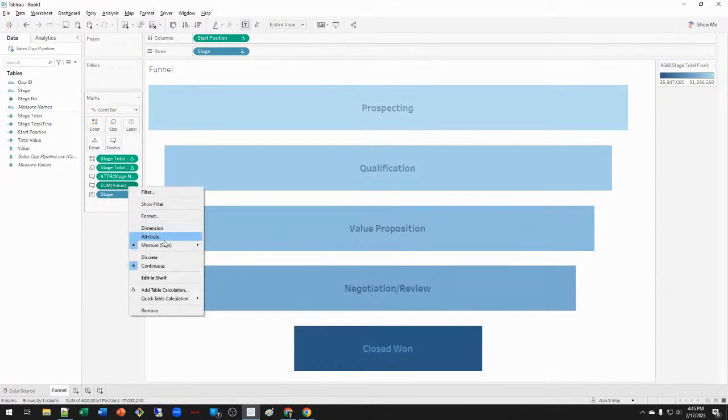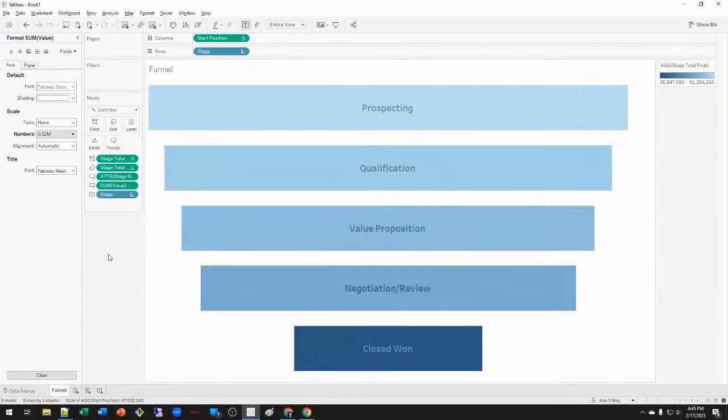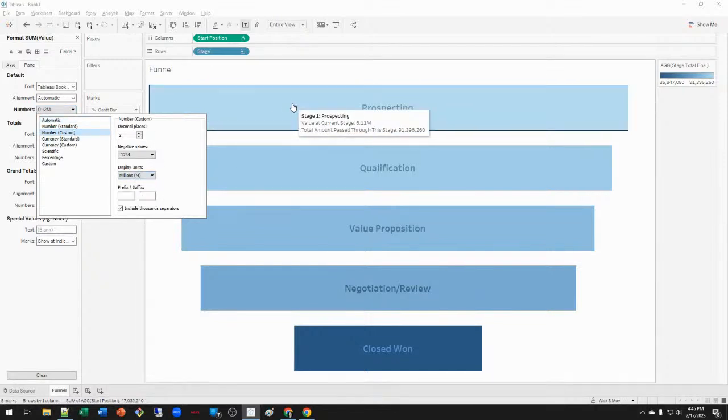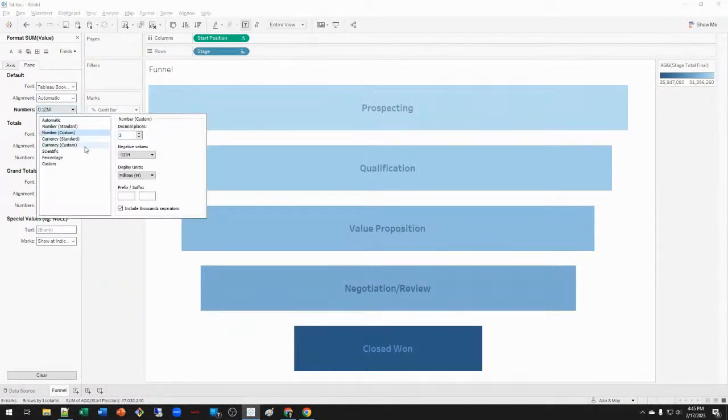And then the final thing we'll do is we'll come back over here to these values, and we'll come to the format. We'll adjust the number so that it's custom number. Values 2 decimal places with a million. Okay. We actually want to do it at the pane. So 2 decimals, million. Now you can see that reflected right in there. They have the dollar sign. So let's come back to the currency, 2 decimals, million. Yeah, that's looking good now.